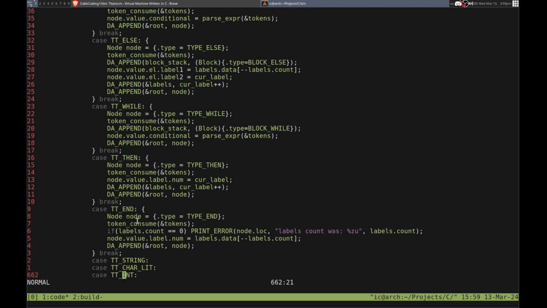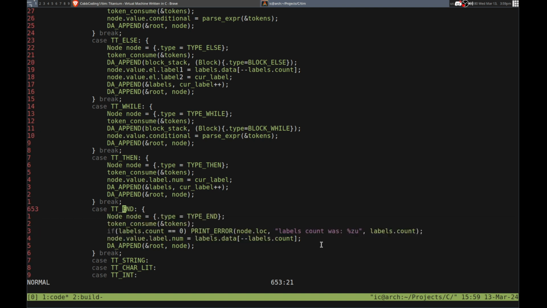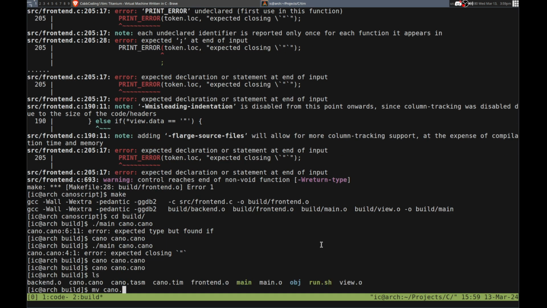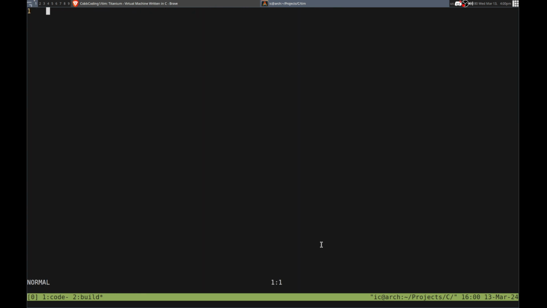So what is? This is in the parsing actually. So what is here? So this is basically an end. End without an open block. So that's if you, yeah, I could probably trigger this just to make sure it works. But basically, if you put an end without anything else opening it, so this Kano, I'm gonna actually move it to Kano for test purposes, and then I will modify the whoops.